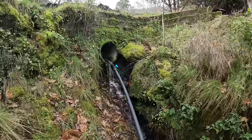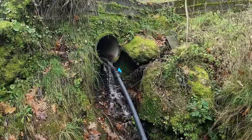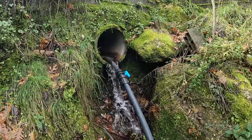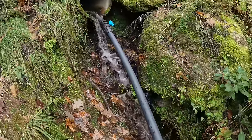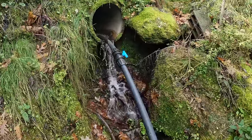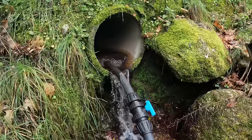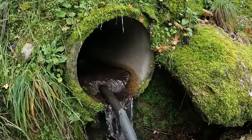So right here is where the fish would have travelled from the pond through the overflow. It would have either gone through the black pipe or taken a really rough journey down here and into another pipe that goes all the way to the lake. But it's pretty incredible to think that it's travelled that far. It's a long, long way. It's a lot of pipe.